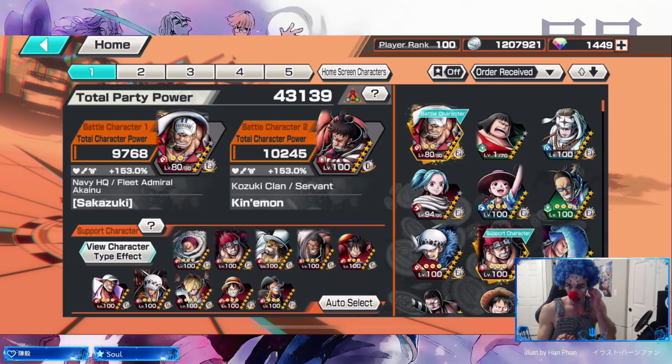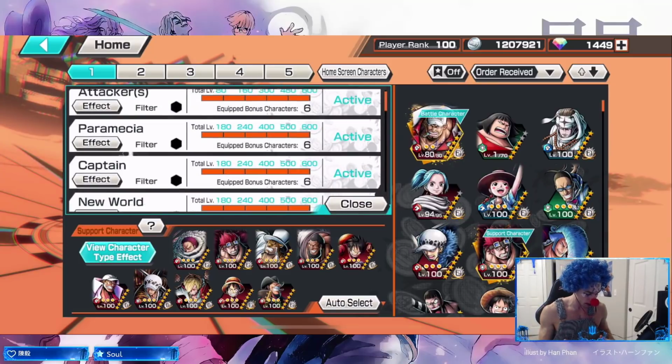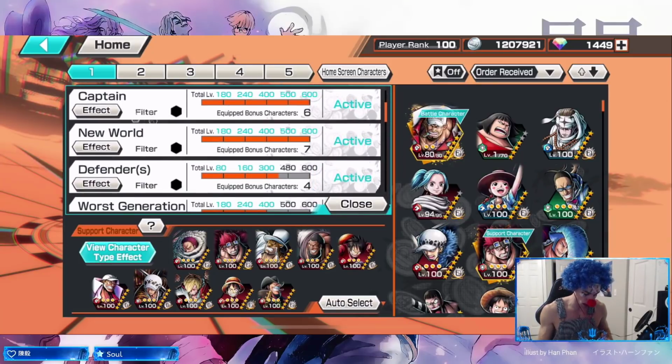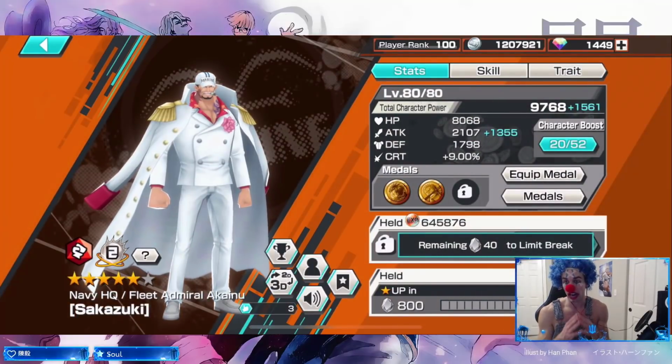He's insane. Here is what I'm going to be running for my support in this gameplay that you guys are about to watch. Attack Paramecia Captain, New World, and kind of a Fat Defender. He's actually insane. He's actually so nice to play. He feels smooth. He beats Roger. I love it. The only issue is that I'm not positive who truly beats him yet.